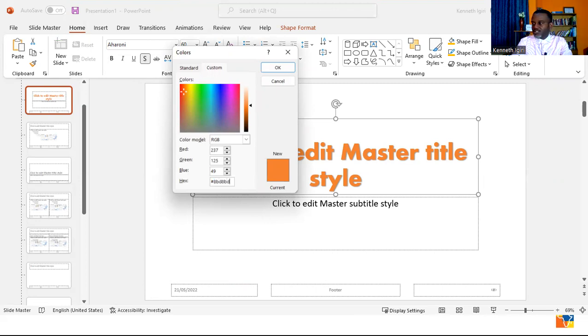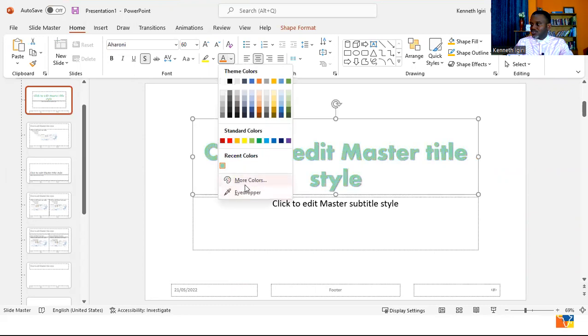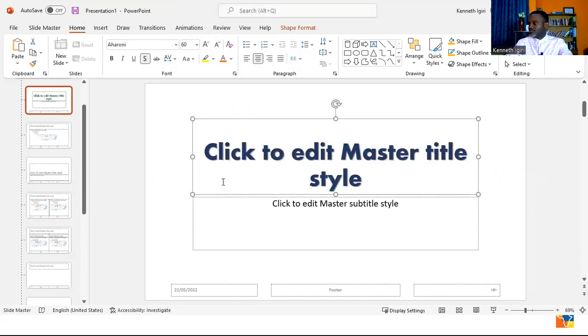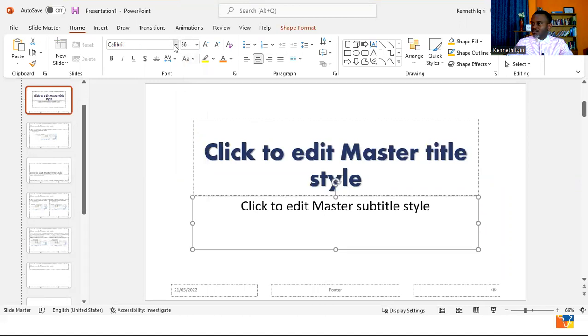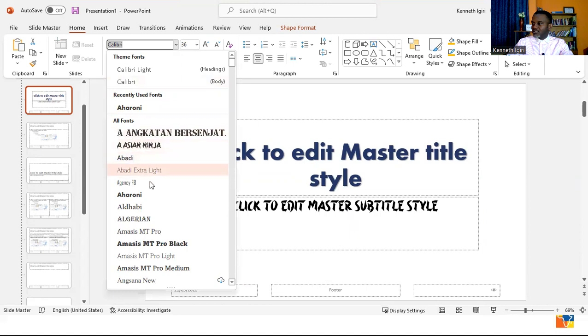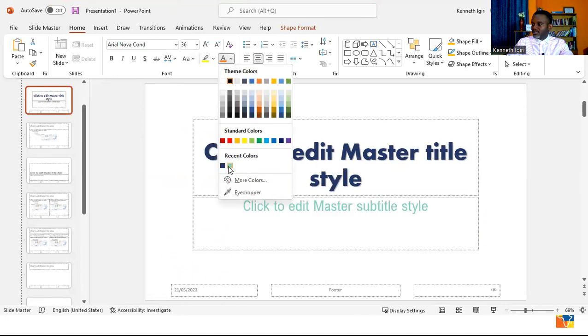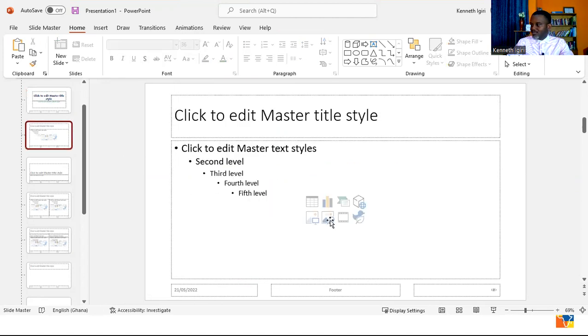8BD. Okay, let me see what that looks like. Maybe I don't like that. I decide to change it to something else. 243665. Okay, then I have the sub of that. I want 36. Yeah, and then I use this, and there I can use my bold font. Yeah, so that's fine. So I just leave it at that. Now back to what I want to say.